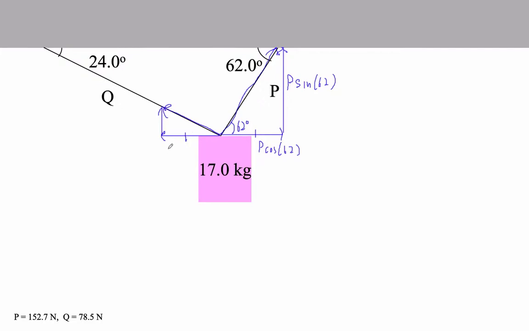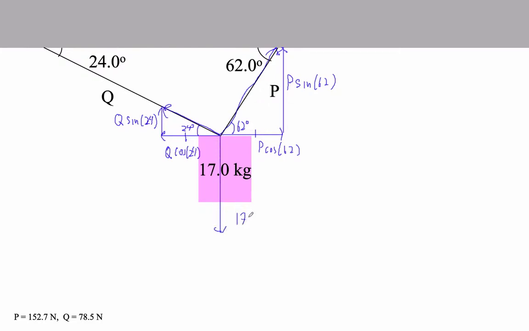So this side is Q cos. And if that's 24 degrees, this is also 24 degrees. Cos 24. All right, and then this side's Q sine 24. And then the force down is, by the way, going to be the sum of both of those guys. So let's draw something that looks as long as this one and this one combined. Does that look about right? I feel like that's pretty good, right?